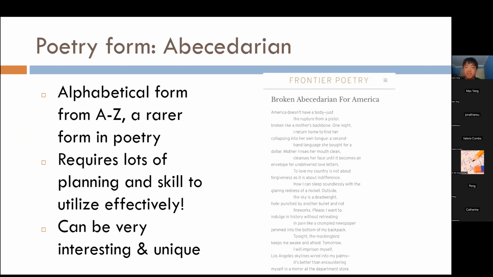Like, see how she mixes that? See how she plans the line breaks, how the lines are different lengths because she really tried to make the effort to make it as movement as possible, and the form is really well noticed. C, A, B, C, D, E, F, G, H, I, J, K. This one's an incomplete, broken abecedarian because it's not from A to Z, it's from A to M. And that fits the context as well because it's about a broken America. Yeah.